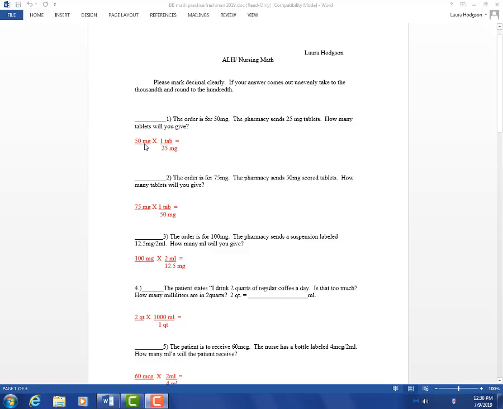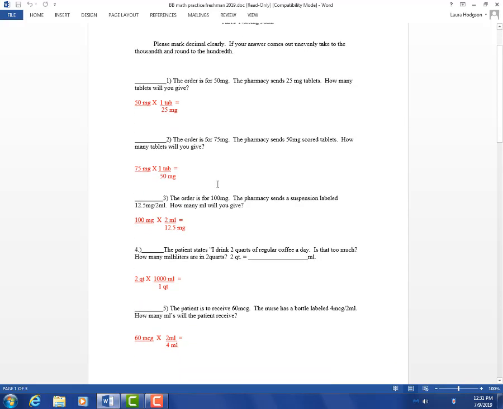And then whatever is here, and that means milligrams, that has to go down below so that you dimensionally cross out the like units. And in every 25 milligram tablet, so it's 1 in every tablet, there's 25 milligrams. You cross off those like units and multiply straight across, and you'll get your answer. I have added the answers to the end of this worksheet so you can work them out and look at the correct answer.